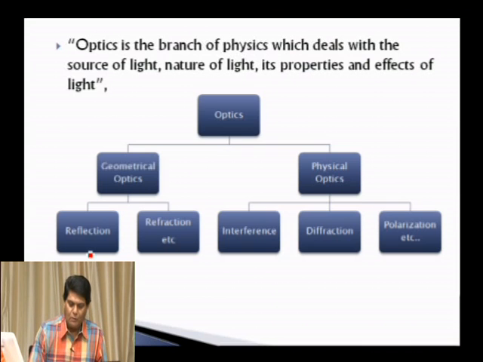optics is a branch of physics which deals with the propagation of light and its various properties and effects. Optics is basically divided into two types, geometrical optics and physical optics. In geometrical optics, we study reflection, refraction, dispersion and so on, whereas in physical optics we study interference, diffraction and polarization, etc.